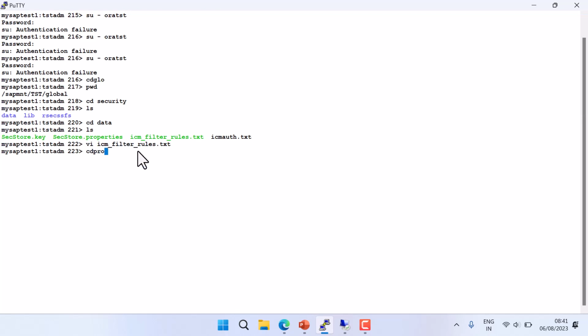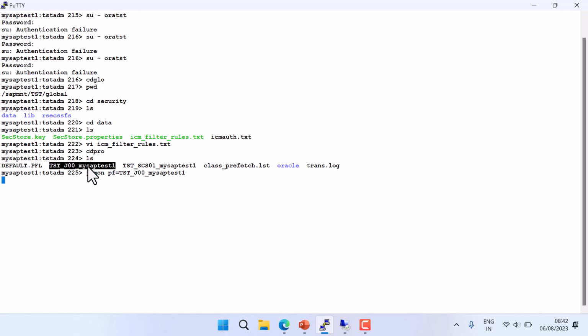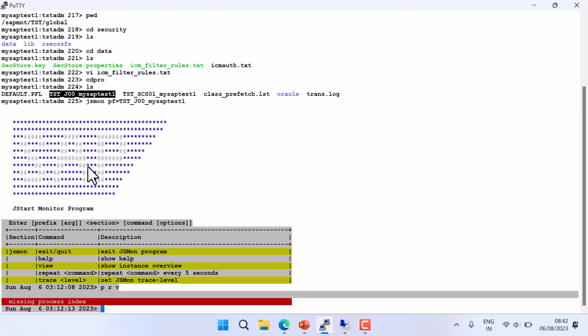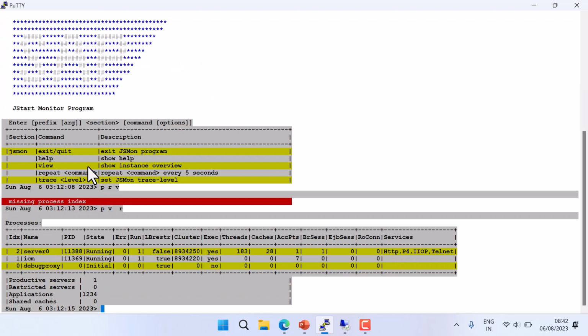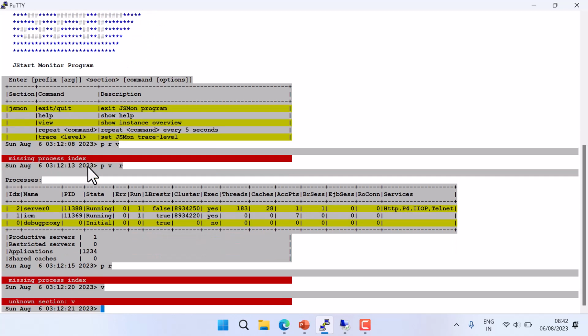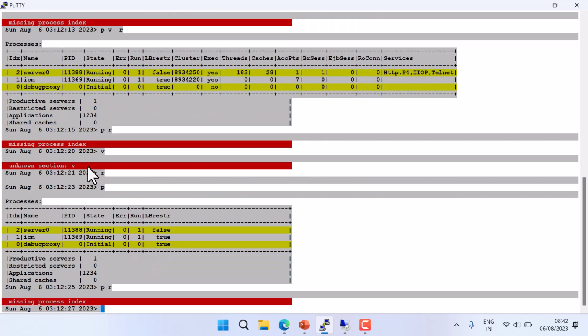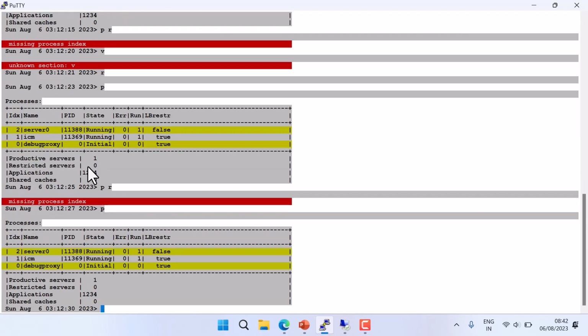Now I'm going to cdpro. This time I'm not using stop start commands, but in another way I'll show you that. jsmon pf=instance and I'm getting P. Okay, so I can say P. Now what I can do, I'll do an instance restart.